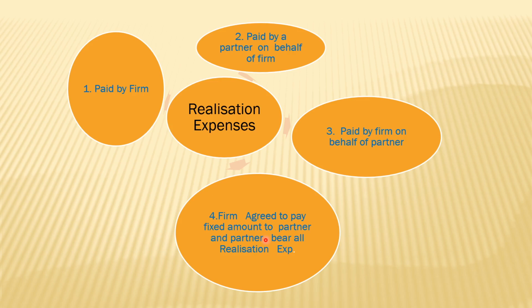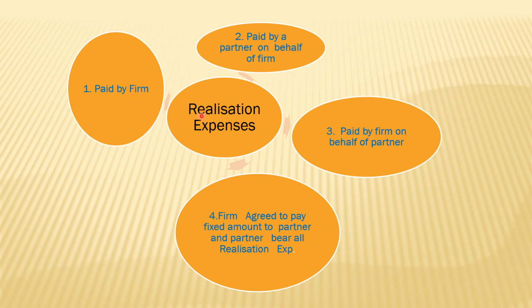The 12,000 is immaterial to the partnership firm. We will think on behalf of the partnership firm, not the individual partner. So in that case, the entry will be realization account debit to Z's capital. The agreed amount will be considered, whether a higher or lower amount was paid by the partner is immaterial to us. Whatever the agreement is, that amount will be considered, and the net entry will be realization to the respective partner's capital account. So this is the fourth situation.